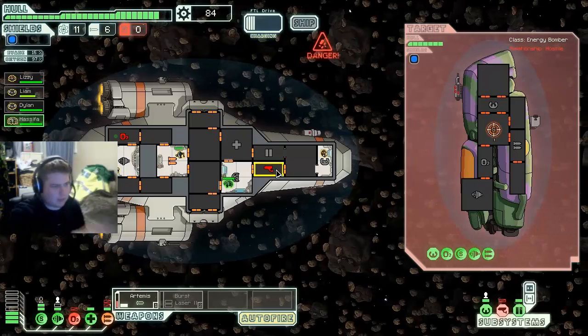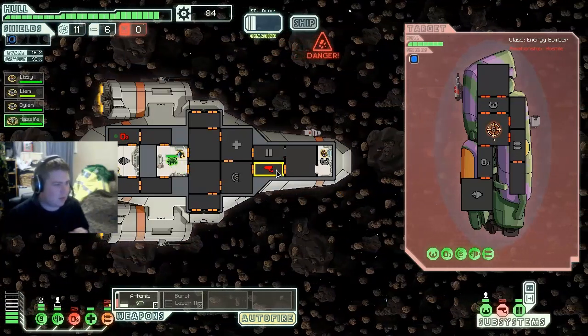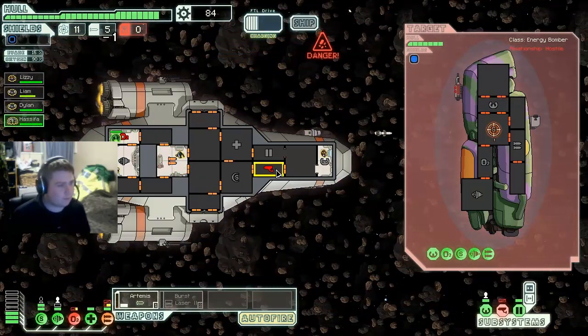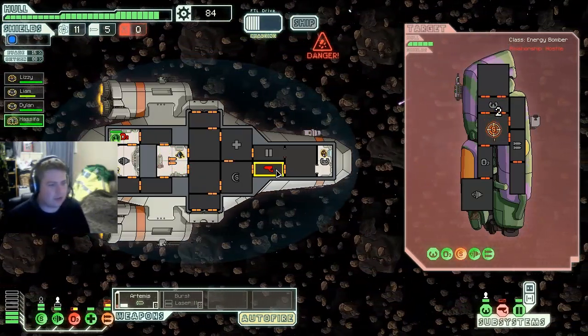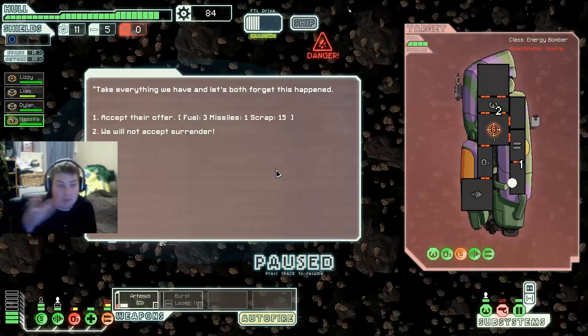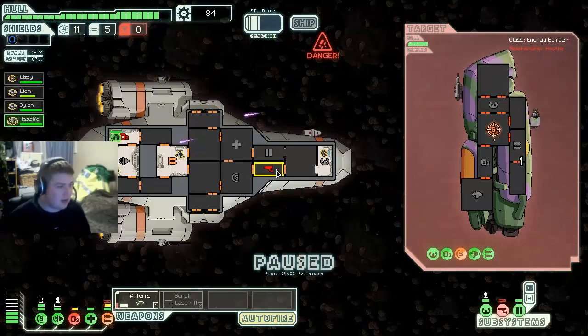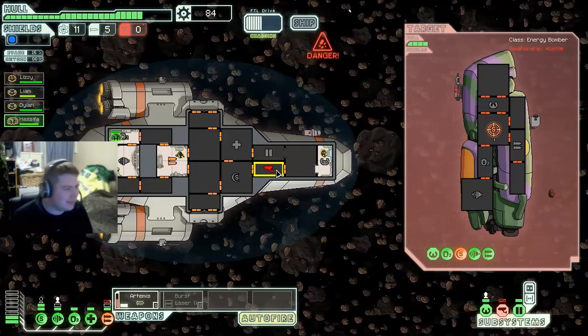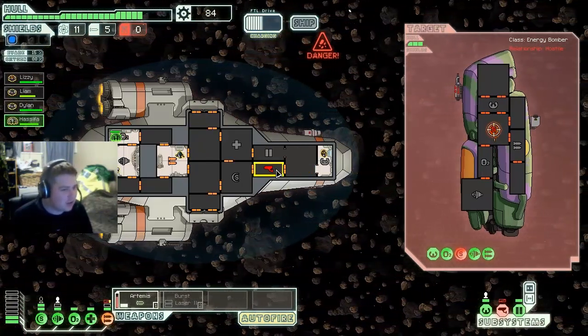I don't really need the camera thingy, the surveillance at the moment, but I do need the O2. So he's now fixing the O2, because I'm losing oxygen at a fast rate. Aha, here we go. Right, take everything we have. Don't forget this. We will not accept the surrender because they're pirates. Okay, right now, just pause. Okay, no, fuck it, I'll keep playing. My hull's damaged!